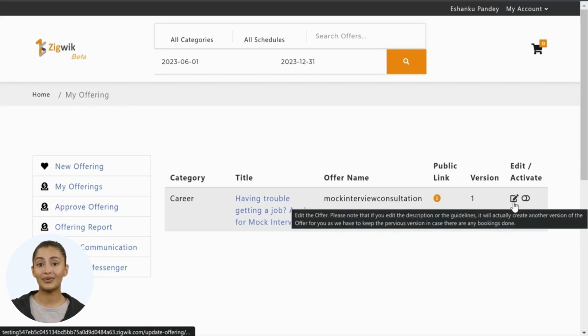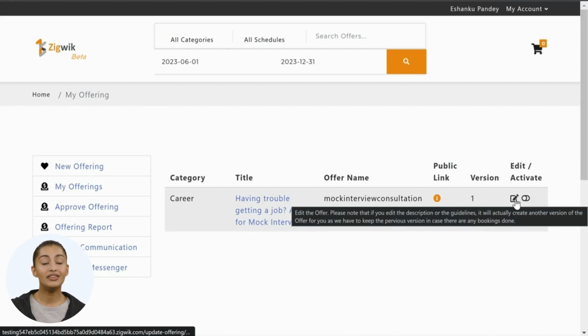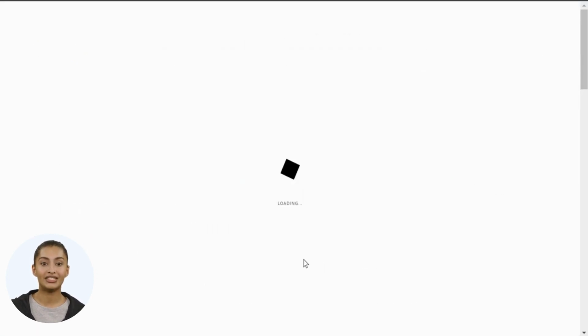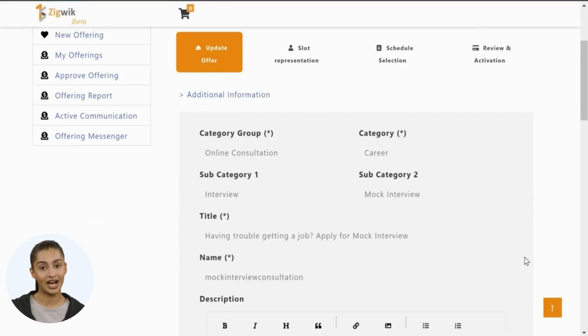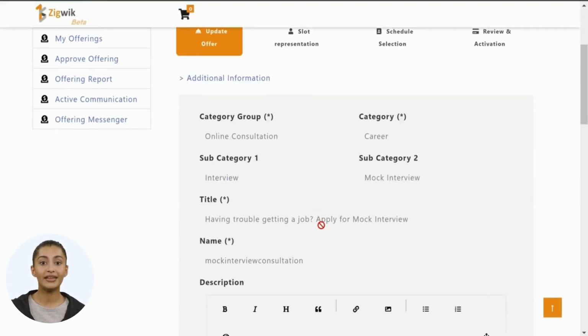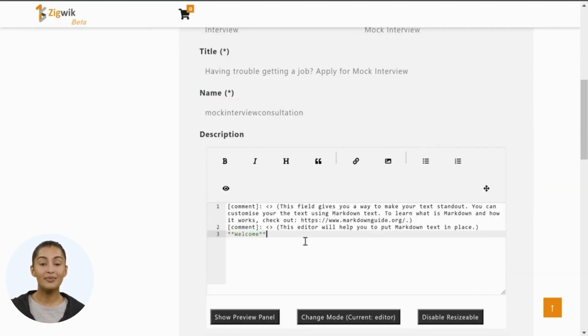As you can see, there are some buttons where we have also added additional information. Let's click on the Edit button now. Here there is some information that cannot be edited as it is required to uniquely identify the offer. To make the offer pretty, let's first change the description field to add a more appealing description in markdown language.